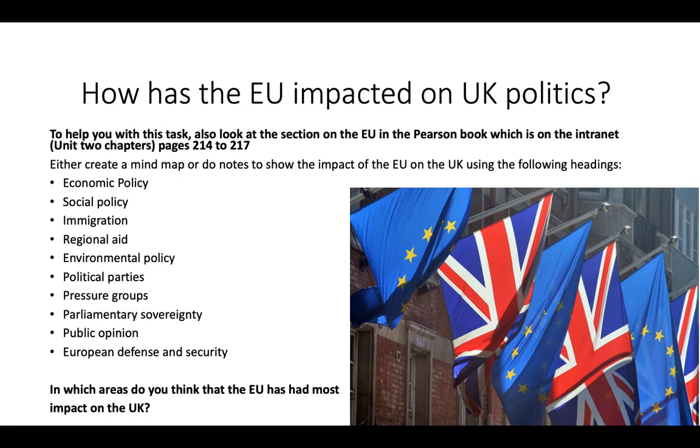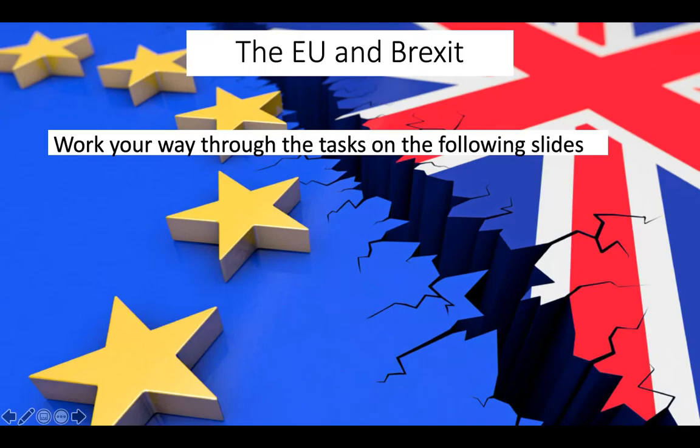How has the EU impacted on UK politics? This is the key thing. Now, that's not actually in your workbook, and it's not really very well done in your textbook either, but it is well done in the Pearson textbook, which you can find on the intranet under the heading Unit 2 chapters. So please use those pages to answer these questions and make notes under these headings. And really consider this, where has the EU had most impact on the UK?